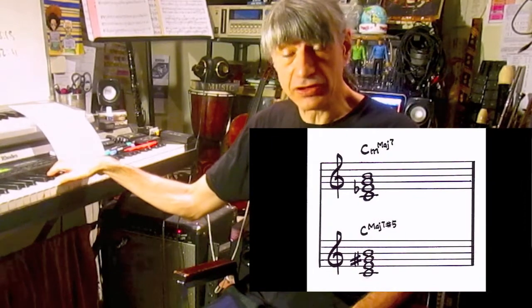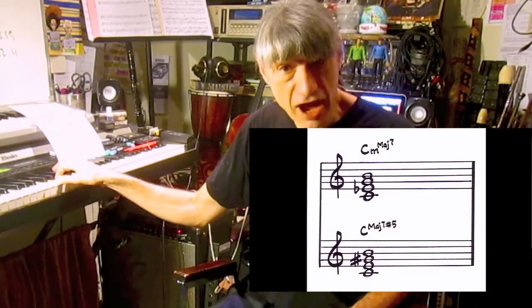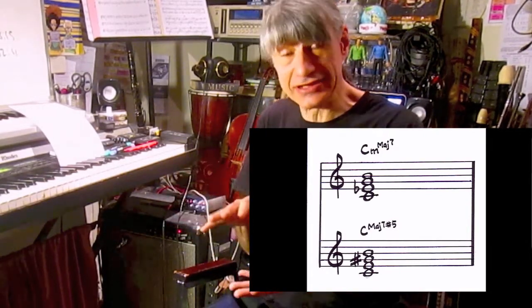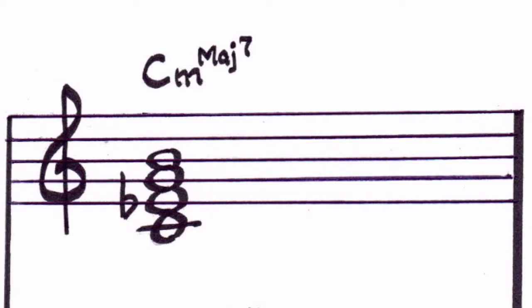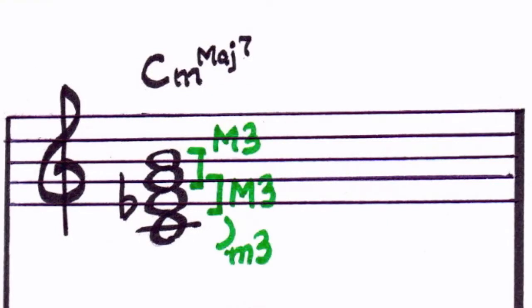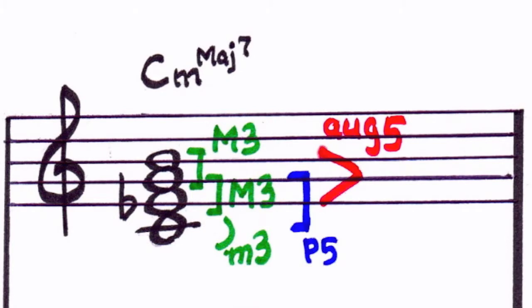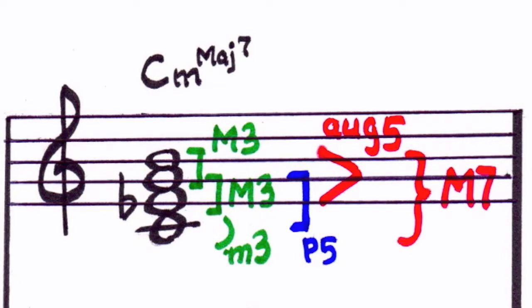The minor major 7 chord and the major 7 sharp 5 chord are functionally very different chords, but they have a very similar dissonance level. In terms of the intervals that make up the chord, we have 3 thirds: a minor third, a major third, and then another major third. In terms of fifths, though, the bottom fifth is a perfect fifth, and the upper fifth is an augmented fifth. The outer 2 notes make a major 7th. And so the dissonant structures in this chord are the upper augmented fifth, the major 7th, and the top 3 notes make an augmented triad.